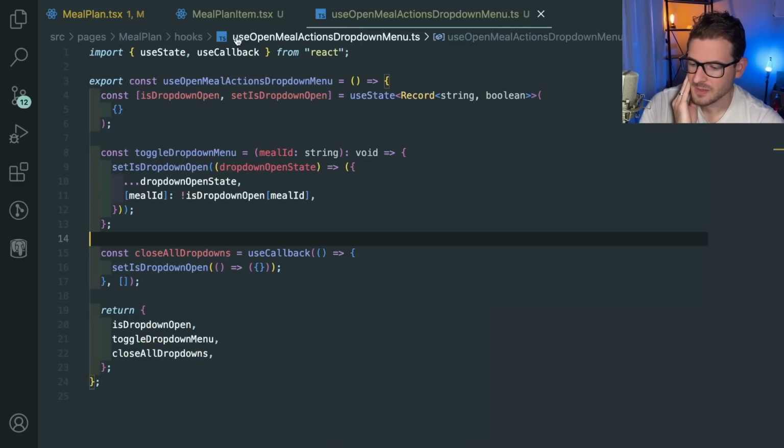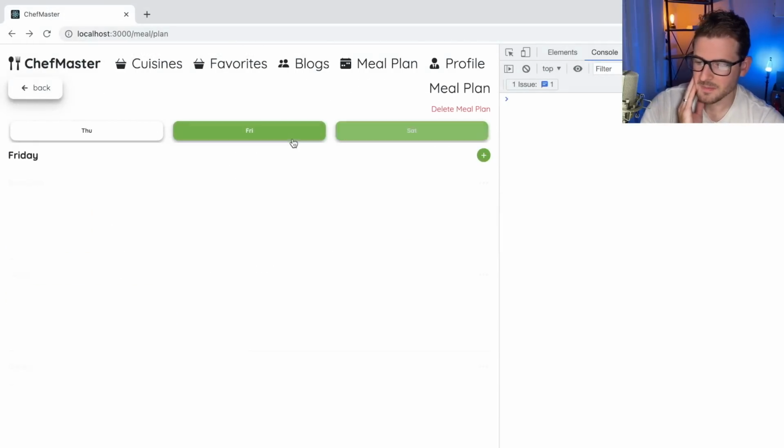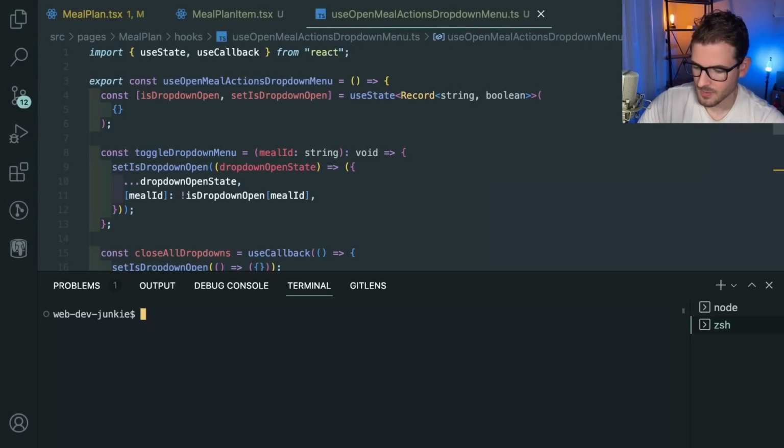But yeah, so that meal plan is looking good. We have these custom hooks that are looking good. We have the page. It looks like it's fixed now. Doesn't have any more bugs. And also, whenever you get to a good stopping point, just add your stuff, git add all. I'll say refactoring the meal plan page. There we go.